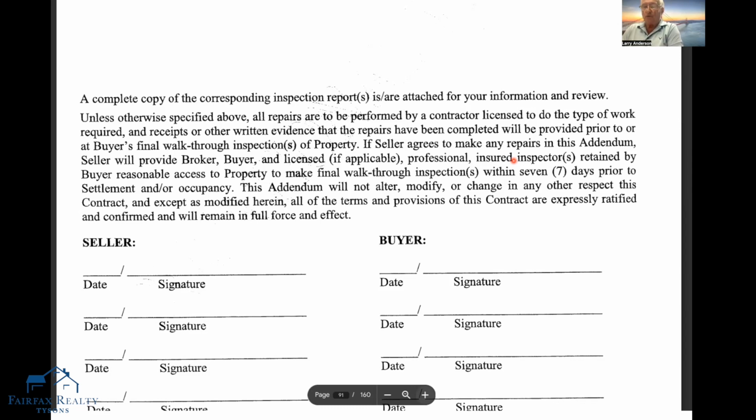Because I don't want an inspector back out on my property, especially if there wasn't one in the beginning. A lot of times people will say, well, I'll just bring an inspector with me to my walkthrough and see what they find. No, you're not, unless there was some item on the home inspection addendum. And that's why I wanted to make sure we pointed that out. I'll go back to paragraph 9 and show it to you after I finish this form. Okay, thank you, Larry.